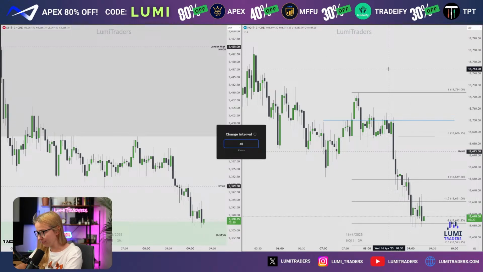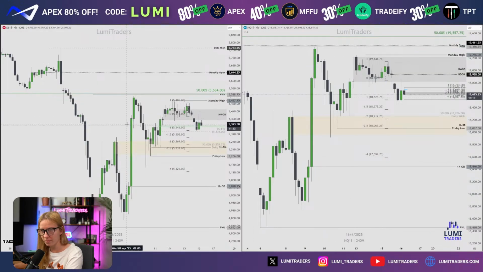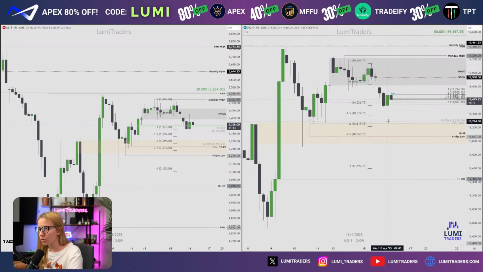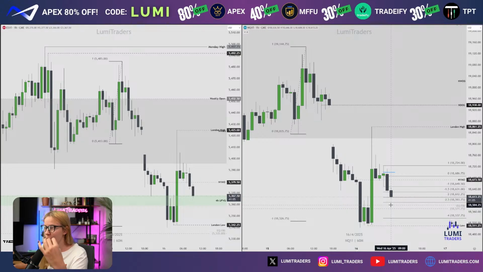Okay, what do we have? We have a pretty interesting gap right here. I'm not going to hide any drawings right now. So what happened this night? We did trace to equilibrium Friday range, right? So finally, we traced equilibrium Friday range. ES failed. Makes me feel like ES needs to retrace down to equilibrium Friday range.